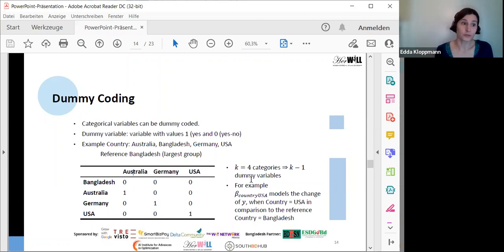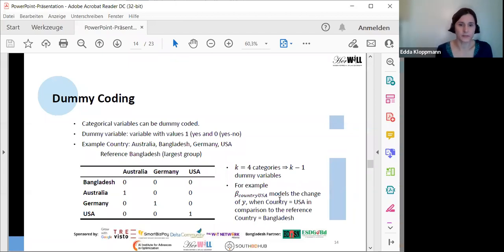That is the meaning of these dummy variables. This works well for a reasonable number of categories. If there are a lot, then the p-values can be randomly significant. So the groups should also be large enough.